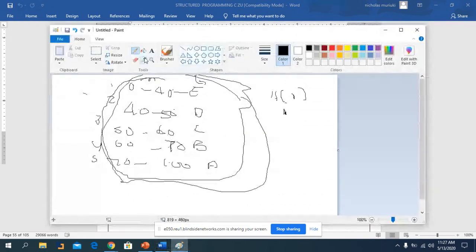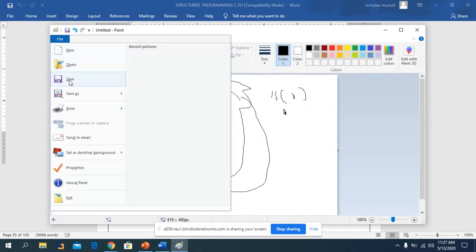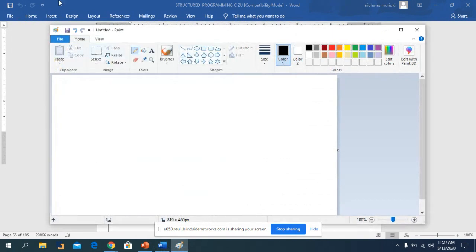Let us try to explain this, maybe using a flowchart. And I want to maybe come up with a flowchart here. So the first thing, we introduce a decision. If these decisions are not clear, at least maybe we can use this. So we are using this decision. And this decision, maybe we try to say whether it is true.